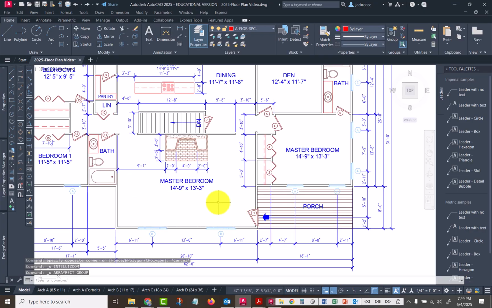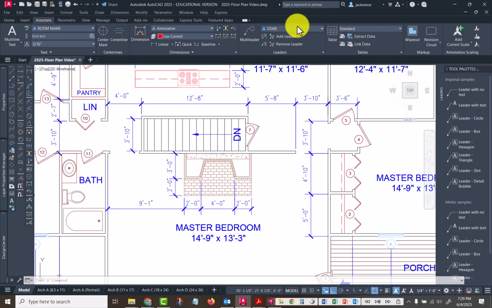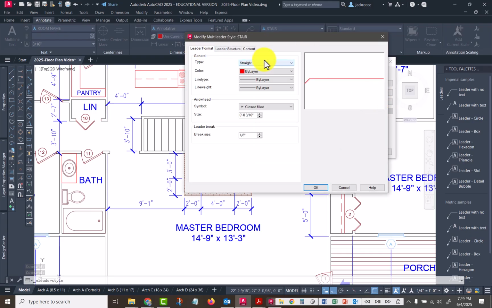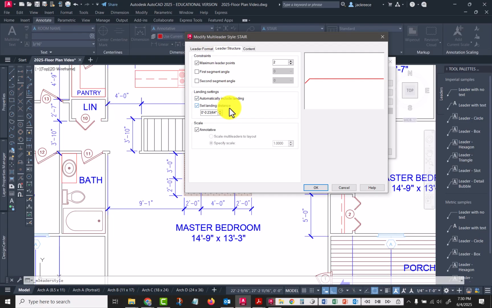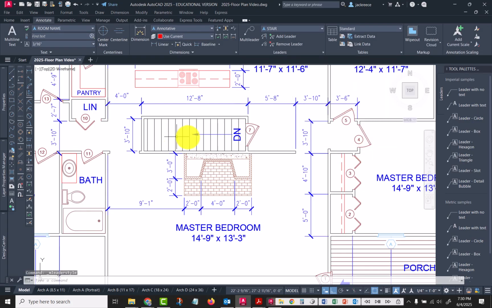Okay. All right, text. We need a leader here to get an arrow down the stairway. And what I did is I created a new leader type. I called it stair. And you can copy the annotated one if you want to. That's fine. Everything is by layer. Leader structure includes a landing. That's fine. Annotated, that's fine. But when it gets to content, select none. And that means you get just an arrowhead. Okay. And then I drew the arrowhead pointing down the stairs, did a text in here. 3/16 is fine, and then just rotated it. So that indicates down.